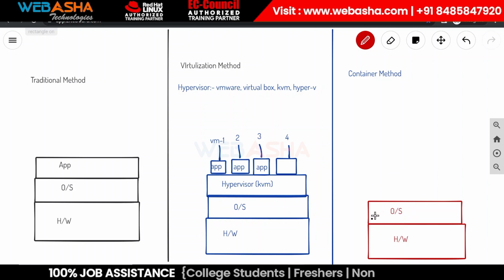Over the OS, you can either directly deploy your application in the traditional way, or you can use the virtualization method, that is also a possibility. But I need to create multiple containers. A container, on the other hand, is like a small VM. It's not exactly a VM. Managing VMs with the help of a hypervisor is known as virtualization.